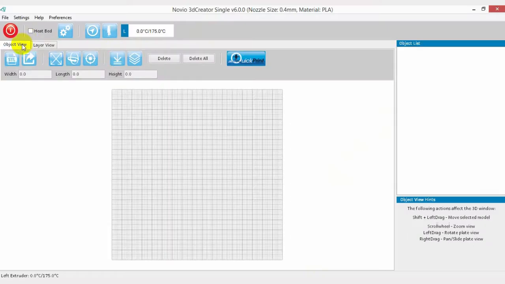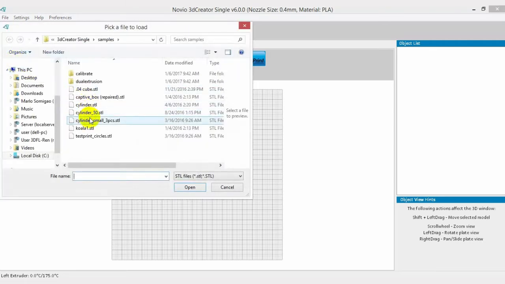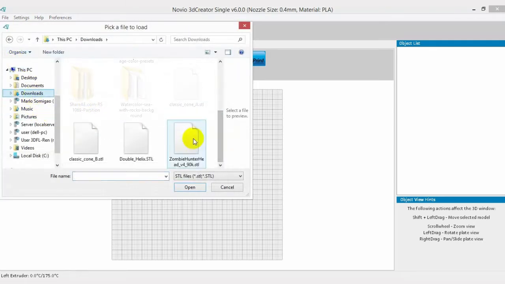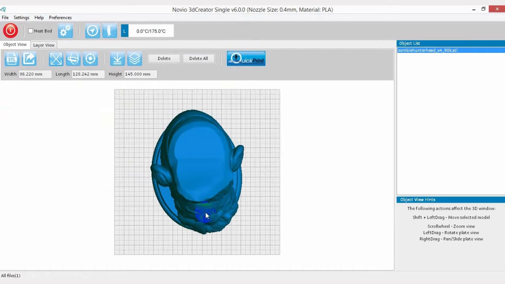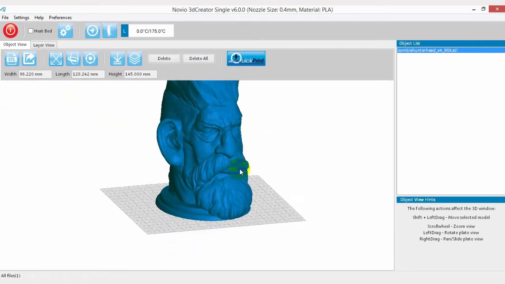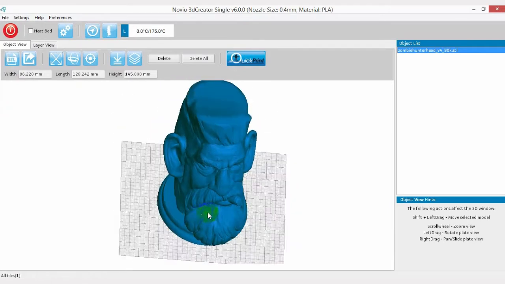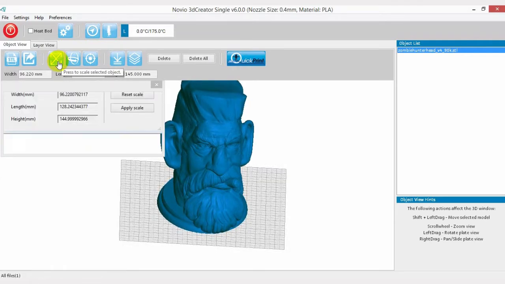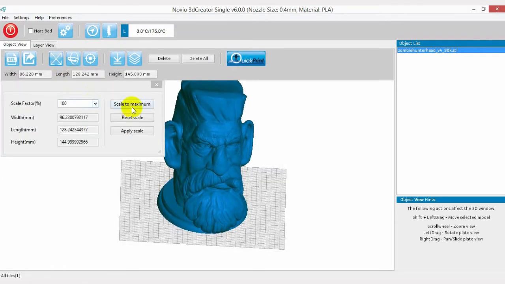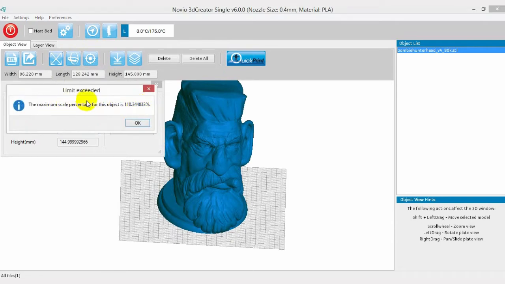Object View tab. The Object View tab will let you prepare and set up your 3D object before printing. Click this STL icon button to load your 3D drawing or design in STL file format. This button allows the user to scale up or scale down the loaded STL file.